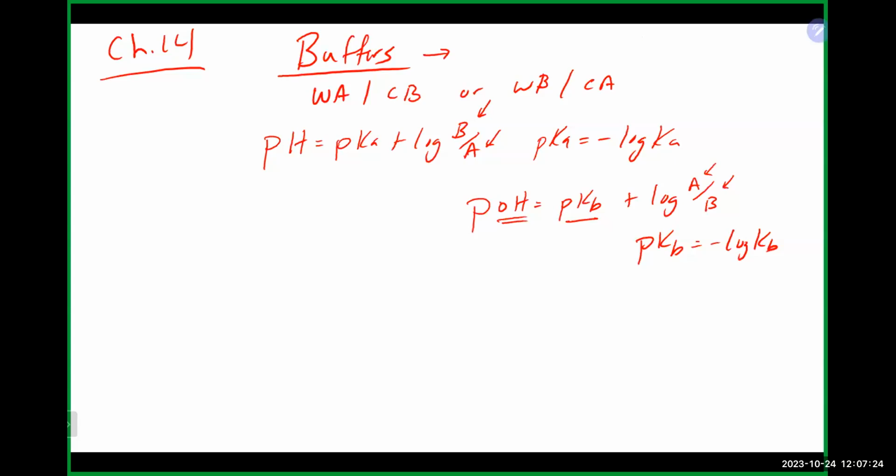The relationship that's sometimes helpful is that pKa plus pKb does equal 14. So if you need the pKa value but you only have the Kb given to you, you can calculate the pKb and subtract it from 14 to get the pKa value. We started doing problems, and we talked about the idea that in a buffer problem, which is a common ion problem, you could use the Henderson-Hasselbalch equation, but you can still do an ice table if you choose to, without the Henderson-Hasselbalch equation.